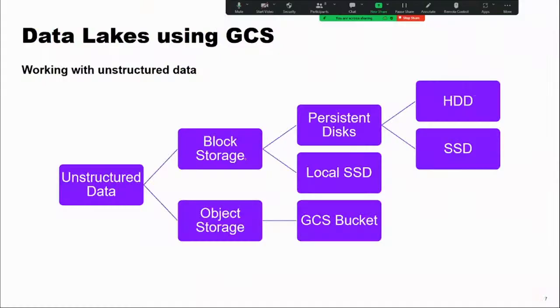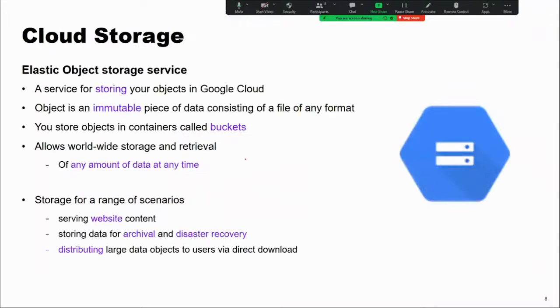Now let us see data lakes using GCS. In Google Cloud Platform, Google Cloud Storage is acting as a data lake. Let us see that now. So this is Google Cloud Storage as a data lake in the GCP. What is Google Cloud Storage, guys?